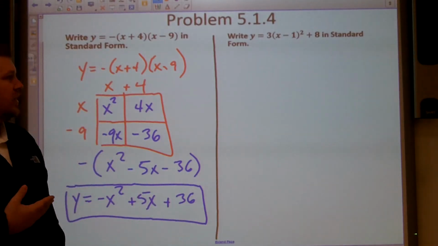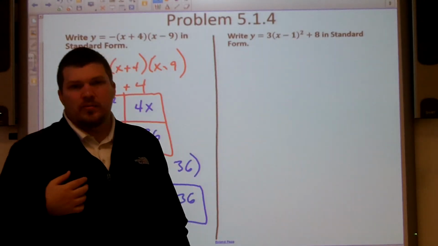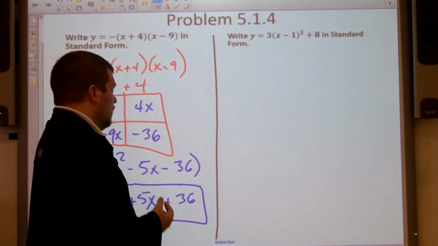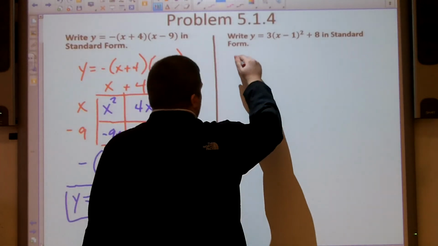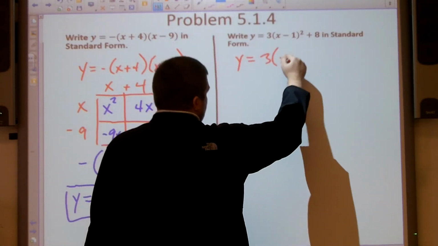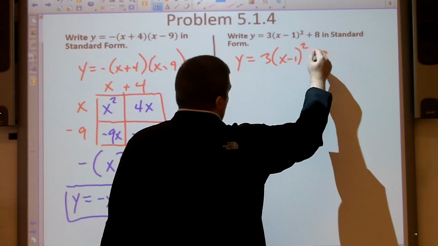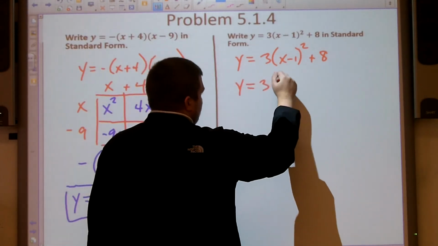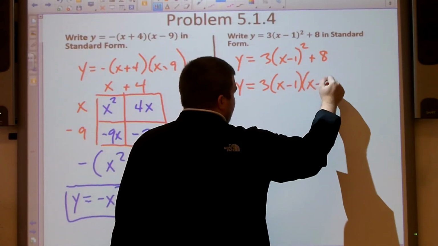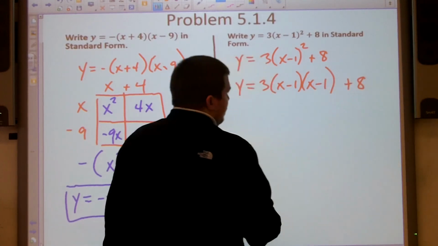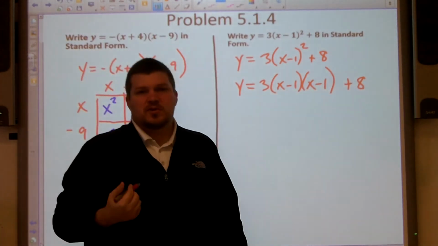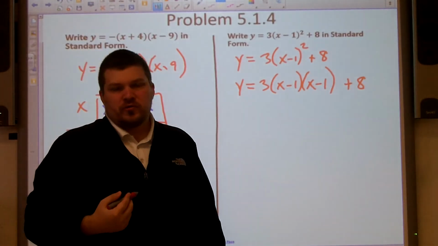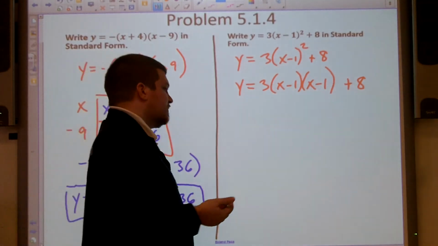All right, so I want to do the same idea over here. I'm going to take care of my binomial, okay? So that's a binomial squared. So really what we have is x minus 1 times x minus 1. Okay, so I'm just going to rewrite what we have, just so I can get started. Well, again, because I have x minus 1 squared, I can rewrite this to help me see it a little bit better. So that's 3 times x minus 1 times x minus 1 plus 8. And again, all I want to take care of first is just multiplying the binomial x minus 1 times x minus 1. I'm going to use the box to do that. Then I'll distribute the 3. And then finally at the end, I'll add the 8.